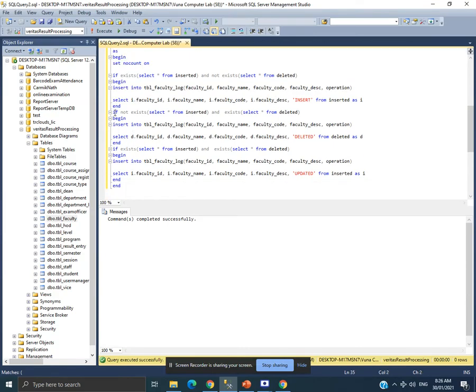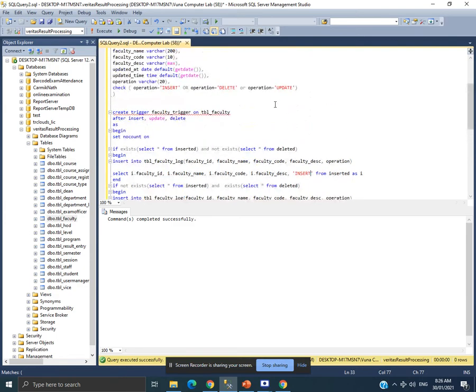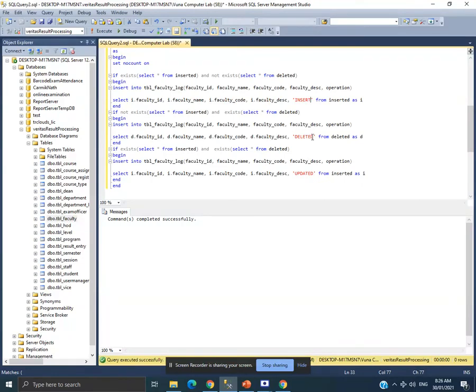So you can see the function here: if not exists, select from inserted; and if delete exists, then you should select from deleted. You can see it. I'm passing that. Okay, let me just use... since what did I use here? Delete. So this will not work. Move this. Delete. Update will not work also. I'll move this.